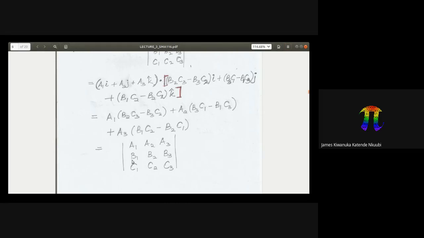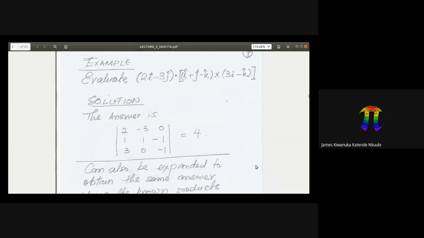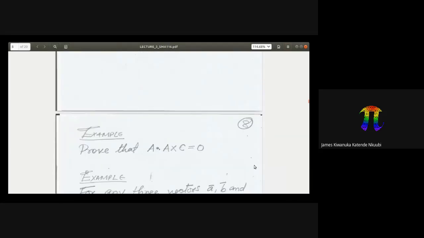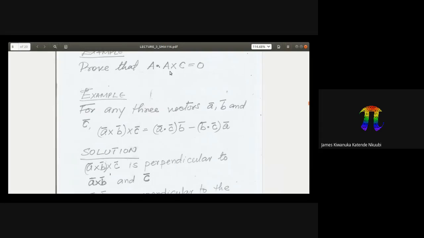If a matrix has two rows that are equal, then the determinant will be 0. So if this second row is also A1, A2, and A3, this determinant has no choice but to be 0. And that means, which is precisely what you get when you compute this A dot A cross C, you'll get a matrix whose determinant is 0. And therefore, this must be 0. It's 0 because it has two equal rows. And that's the same for columns as well. Even if the matrix has two equal columns, the determinant is 0.